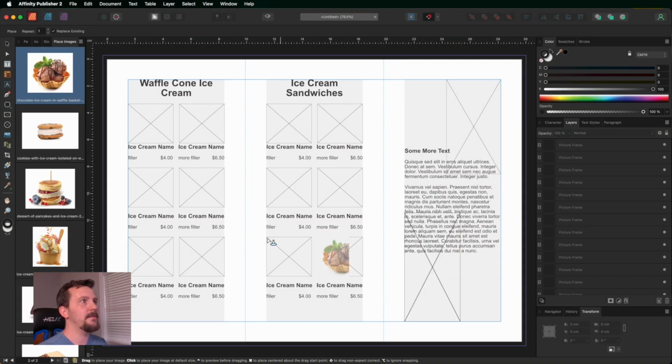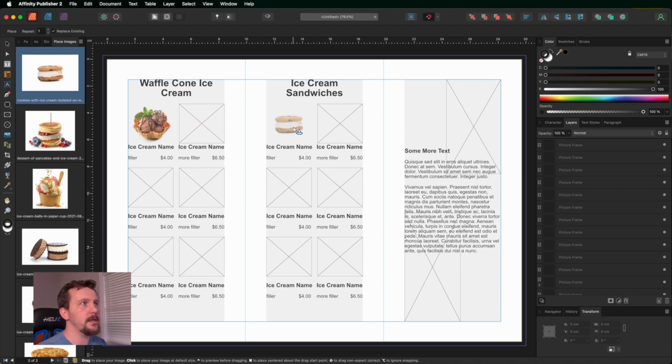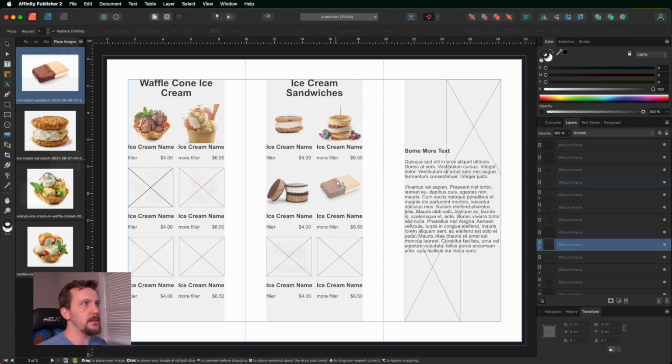Since I didn't have any box selected, it's going to give me the option of placing each of these images in the box where I want it to go. We can see on the left side, it's got a stack of images, and the one at the top is going to be the next one that we placed. It'll also show us a little preview of what the image is going to look like in that box. I'm going to go ahead and just click into the places where these should go.